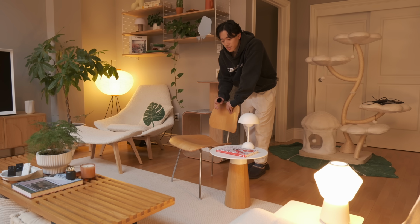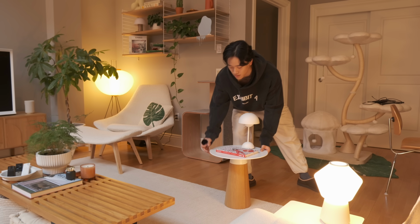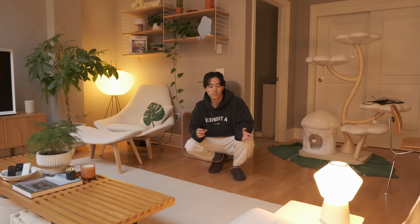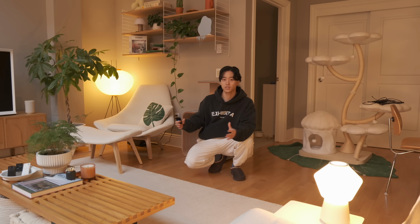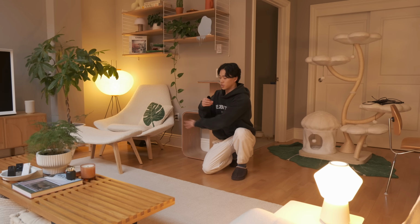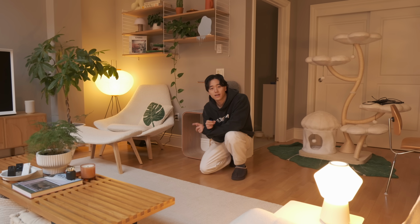And so I have this here just because if I remove it, you can kind of see this. If I take it away, it feels just a little bit too empty here. So let me know if you have any ideas on what I can do with this space. But right now what I'm thinking of doing is either just keeping that chair here and maybe replacing it with a more comfortable one. Or the other idea I had was, I mentioned earlier, my old setup, I used to have two sofas facing away from each other. So I've also thought about putting another sofa in this general space right here. So we'll see, but for now, I'm pretty happy with it.